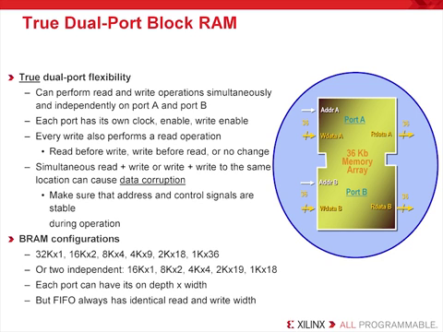It is also very important that you remember that you can perform a simultaneous read and write or write and write to the same memory location. Both of these operations can cause data corruption, so you will have to make sure that your address and control signals are stable during operation so you can avoid corruption.